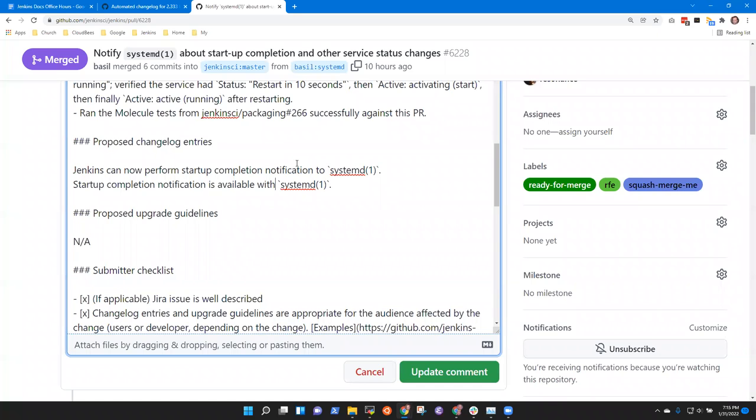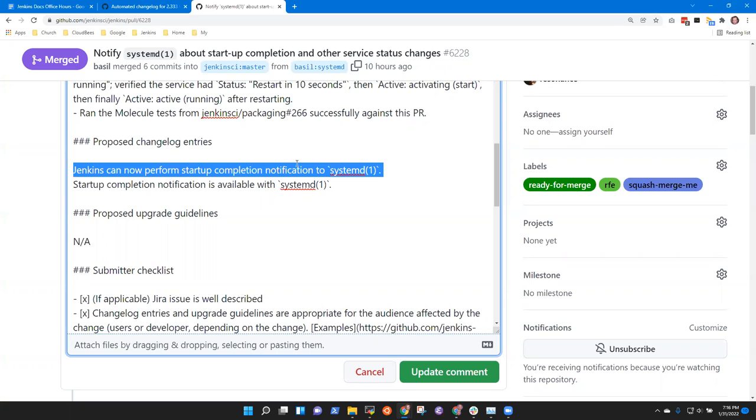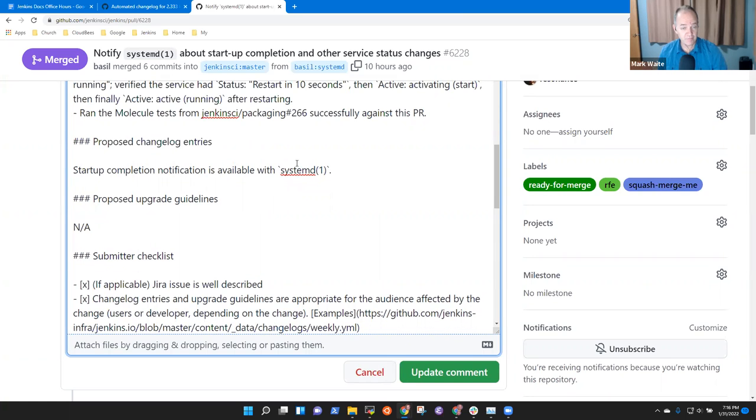Do they need a link? Is this just automatic, or do they need to do anything if they want this? Until the installer is actually delivering systemd, this won't be visible to them. Oh, okay. Or I guess it will be visible to those users that hacked the Jenkins installation and created their own systemd based environment. But that's atypical. Yes, there are a few people who've done it, but that's not common. And if they did it, they probably don't need any stinking documentation to tell them. Right. The fact that they did something as exotic like that is usually a hint that they don't need help from anybody. Right. Okay. Good enough. Go with that. Yes. Yeah. Okay, great. All right.